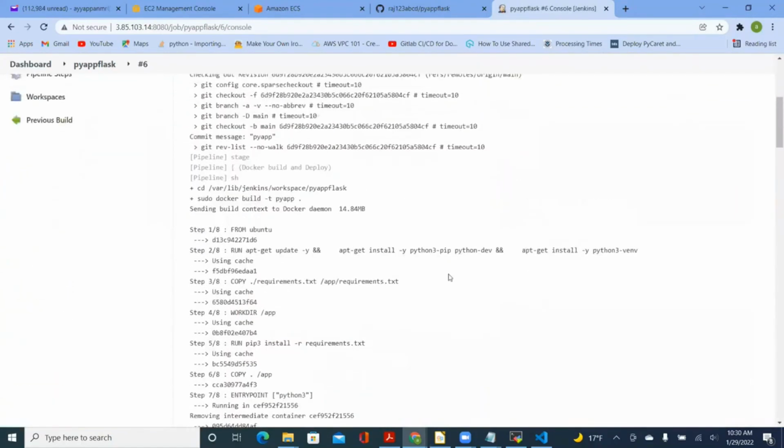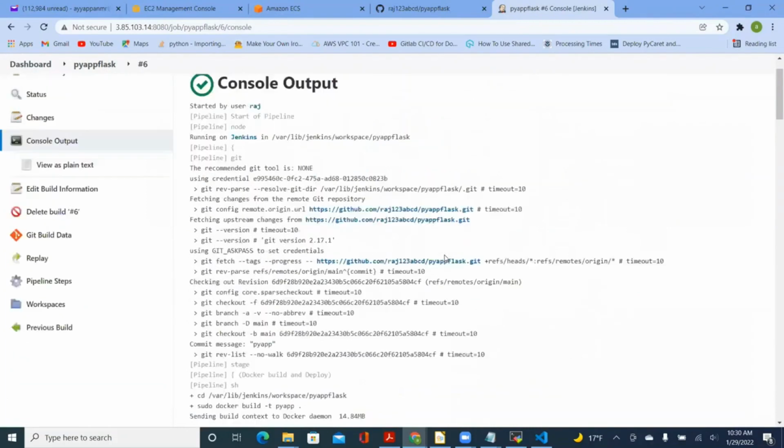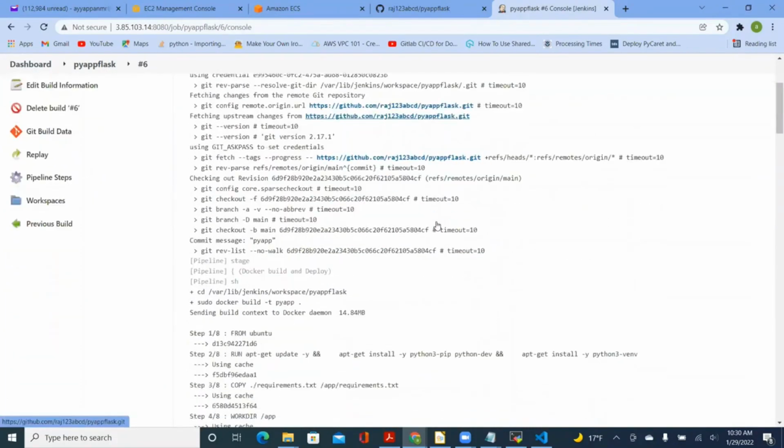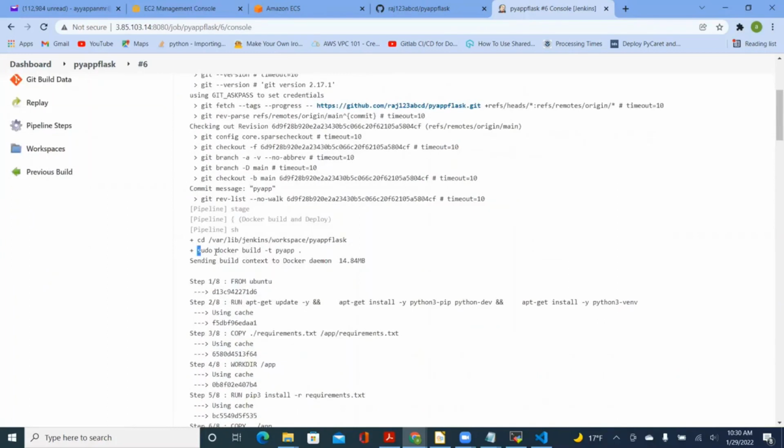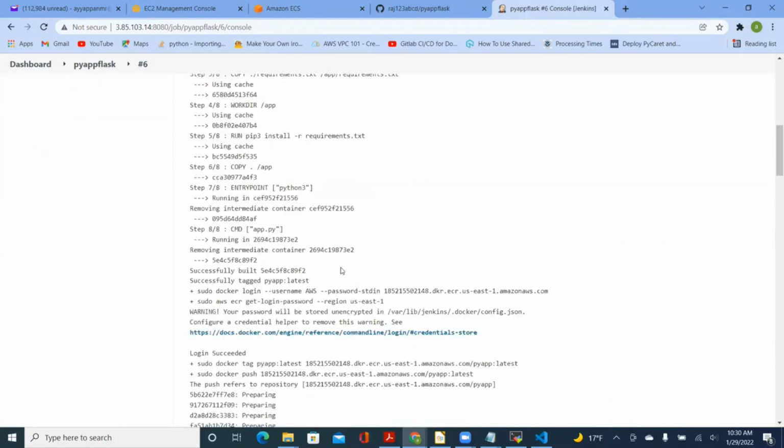So now if you see this console output, it's downloading the repository from this GitHub. And then for the pipeline, I'm changing directory to the work directory where the files have been downloaded, including the Dockerfile. This command builds the image, and this command logs into the ECR repository.